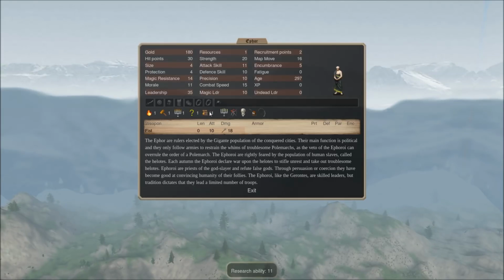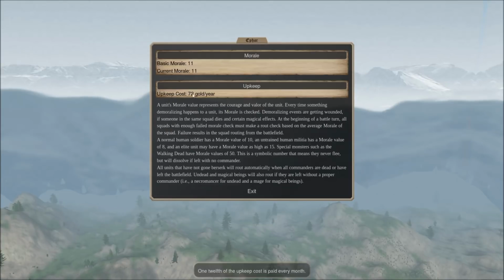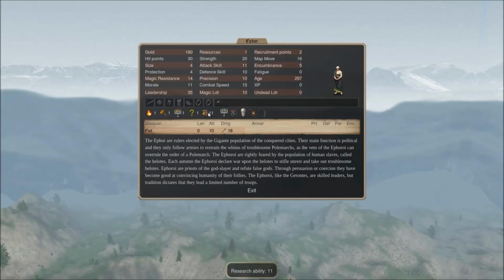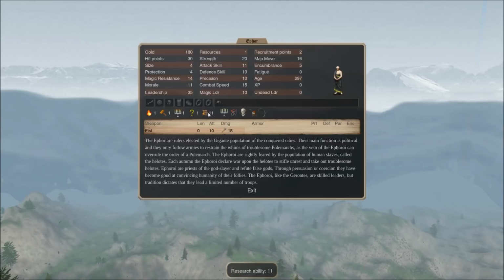However, they are faster researchers, albeit not more efficient ones. They pay 180 for 11 research points. Upkeep, still not terrible. 72 gold per year for 11 research points. I'll take it. It's below a 1-to-1 ratio, which is kind of my benchmark for relatively efficient.